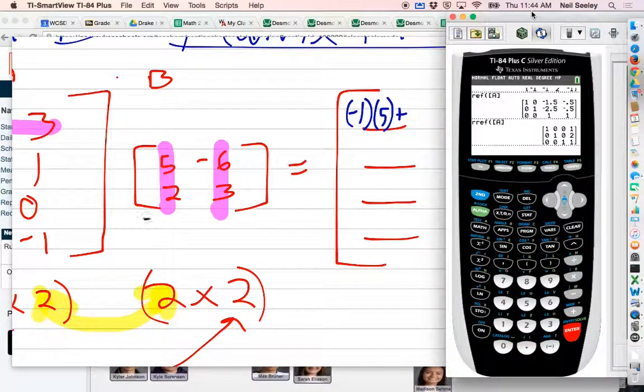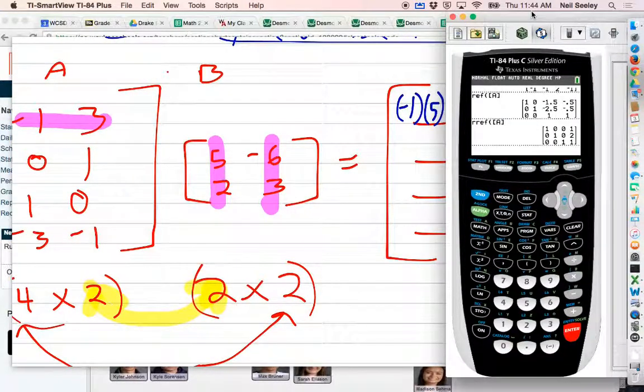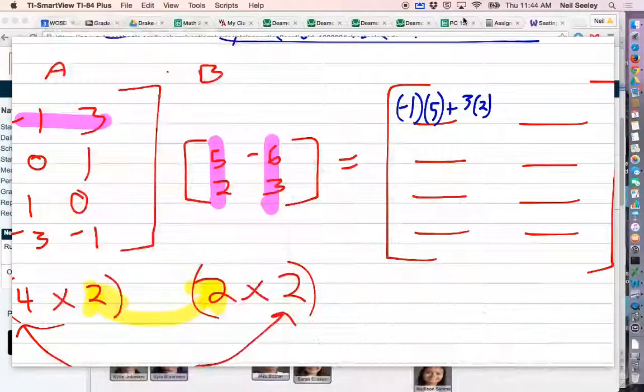plus, remember the other one is that 3 times 2. Okay, and we're going to write the number in there. I'm just working it out. I'm going to get rid of this calculator for a minute. Sorry about that. There it is. So that's just that first row times that first column. Check, check. Okay, we got that taken care of.